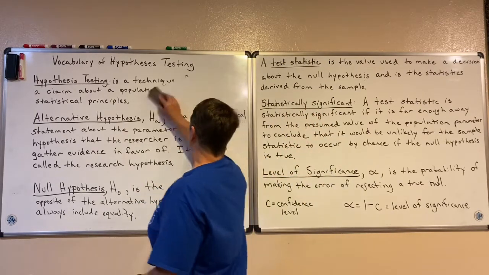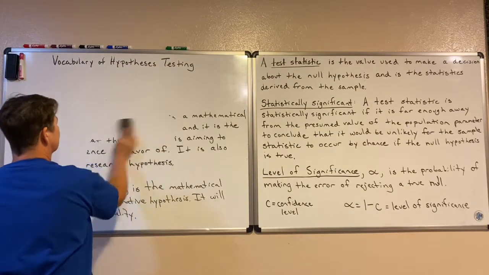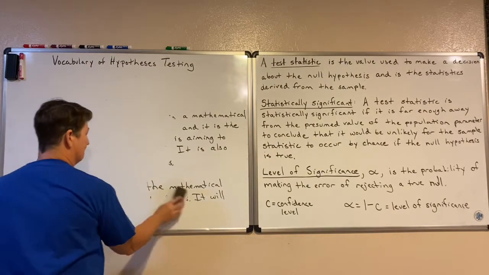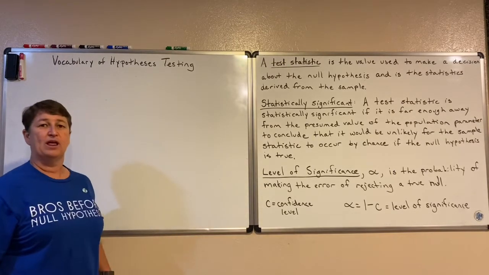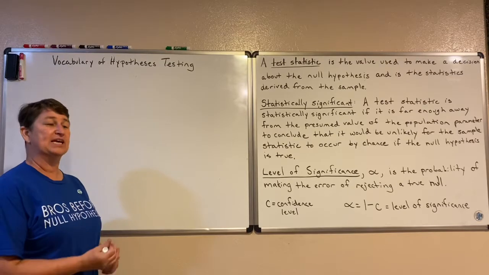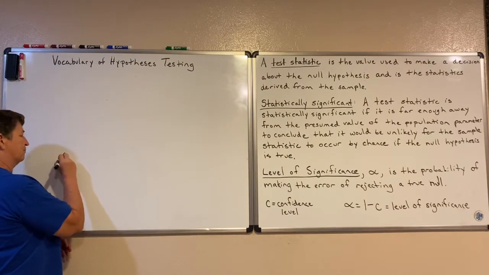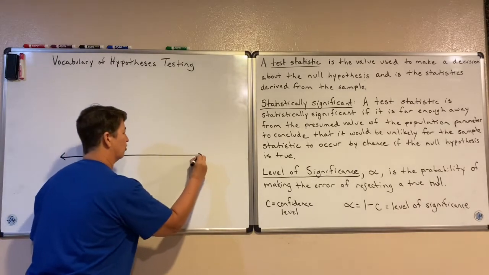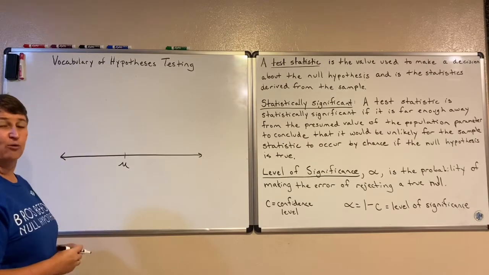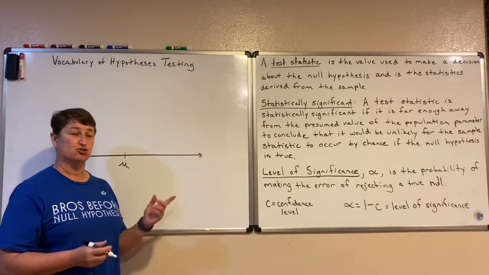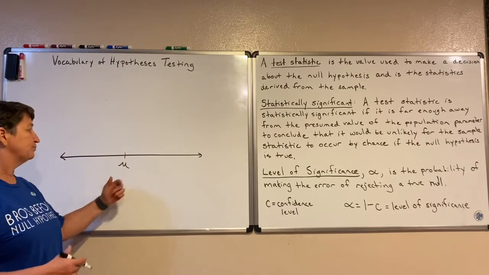Let me draw you a picture and kind of show you what's happening here. So when we collect a statistic, a mean or a proportion from a sample, and it's part of that sampling distribution, we know then that that sampling distribution has that normal shape to it. So our mean is there in the middle, and we expect our sampling distribution to have the same mean as the population.